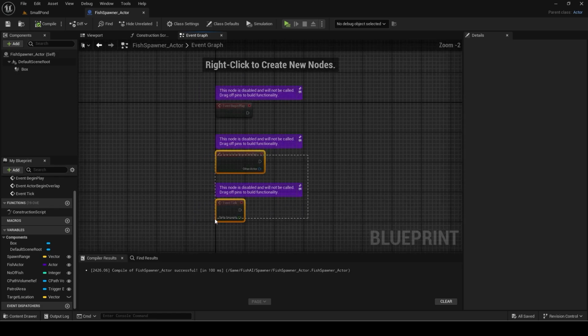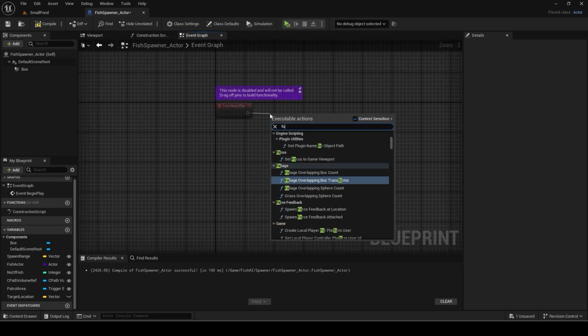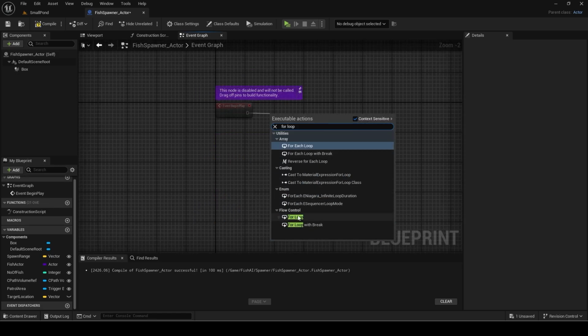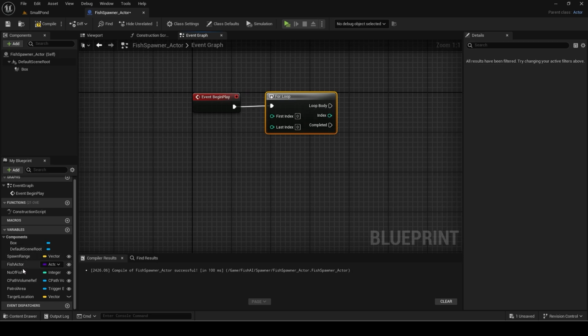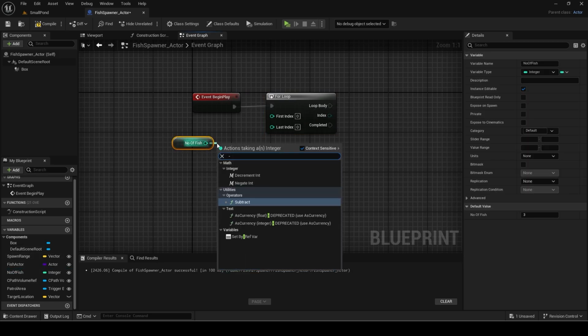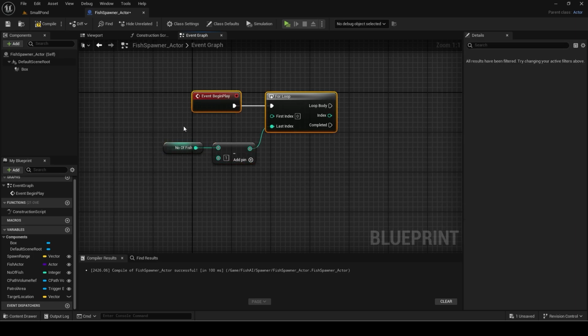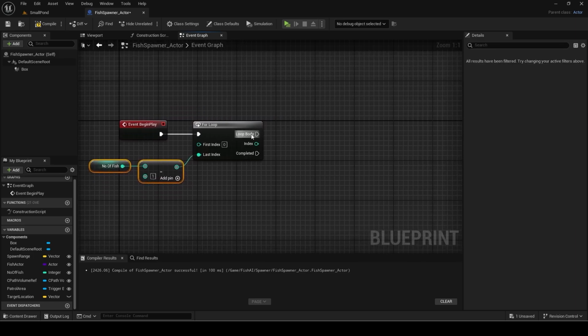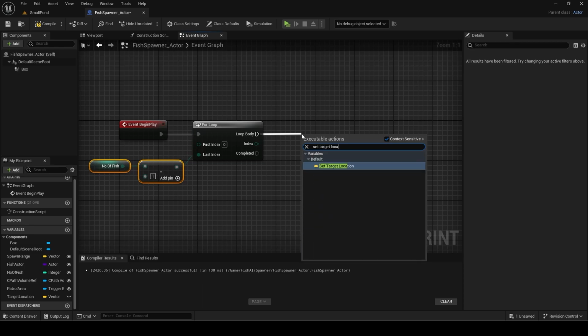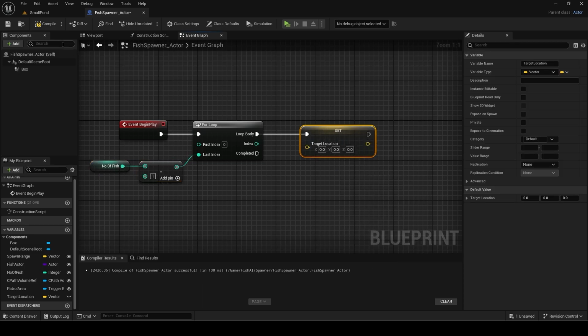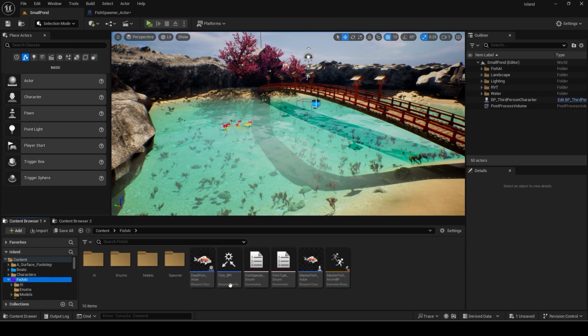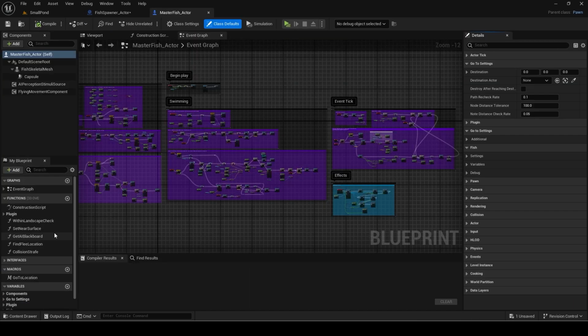Add event begin play and copy the code. We subtract 1 from the number of fish since the for loop starts from 0. Copy this code from get patrol position in the master fish actor.